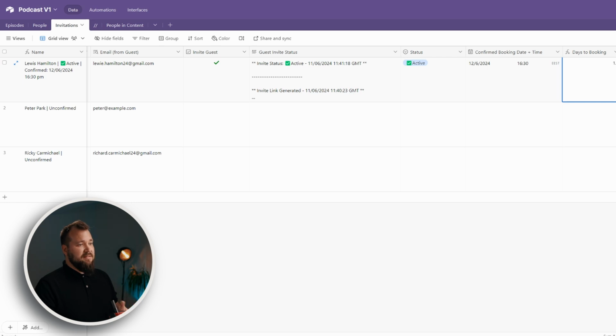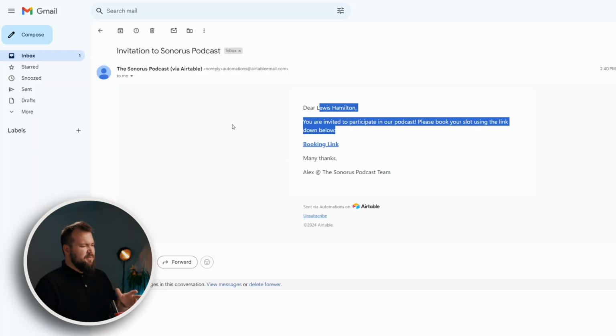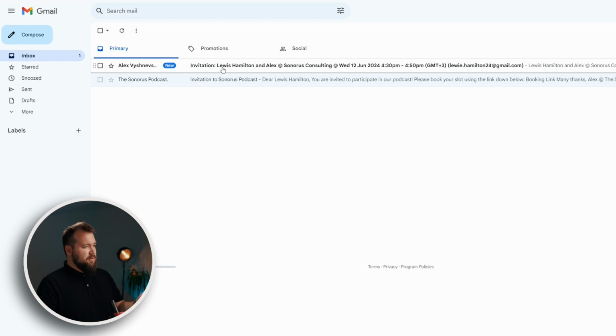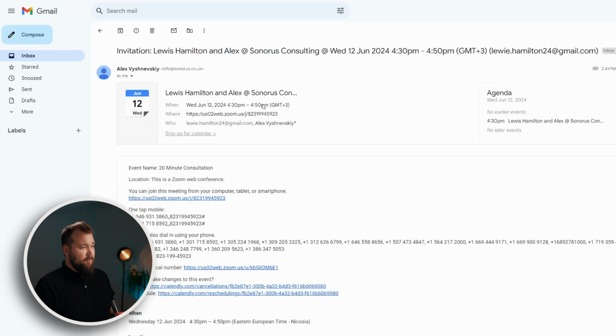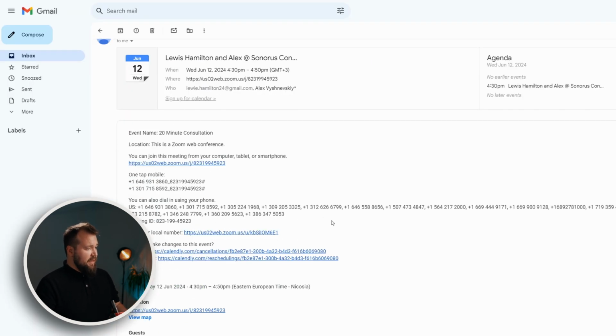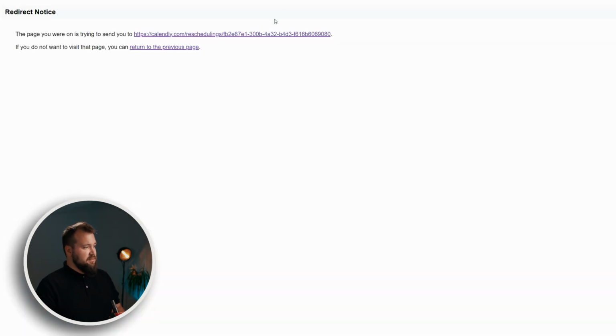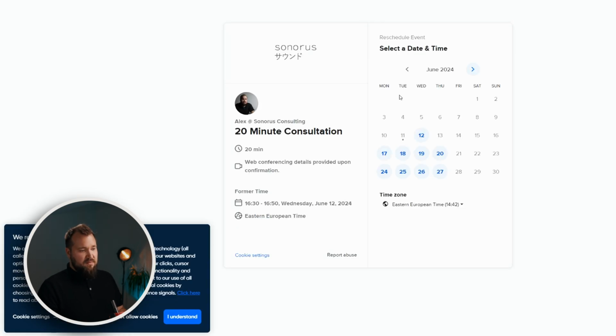So let's take a look at rescheduling first and foremost, because that's a little bit more complicated. So Lewis would have received the invite to his calendar, of course. Now, I've also received a calendar invite for that event. You can see it here in my calendar. So now I'm back in Lewis Hamilton's email, and let's say I want to reschedule. So I'm going to open this up in incognito so that it is as realistic as possible. And we're going to see what happens to that calendar invite.